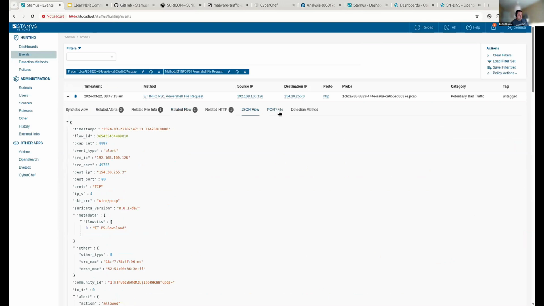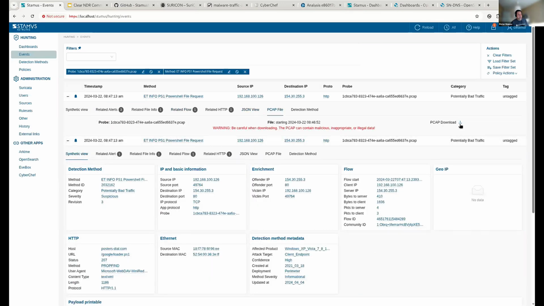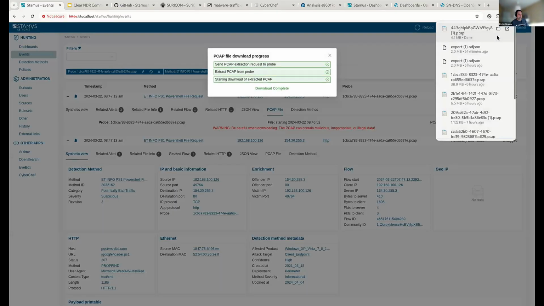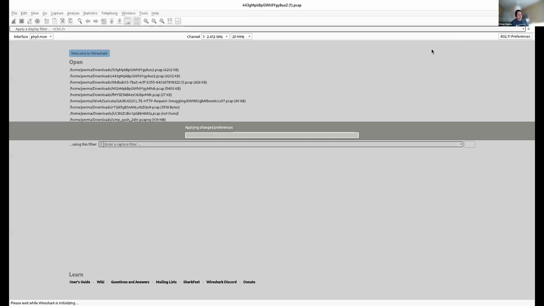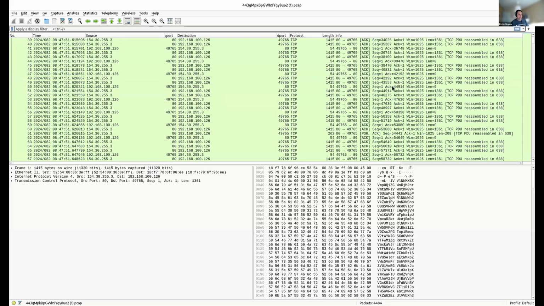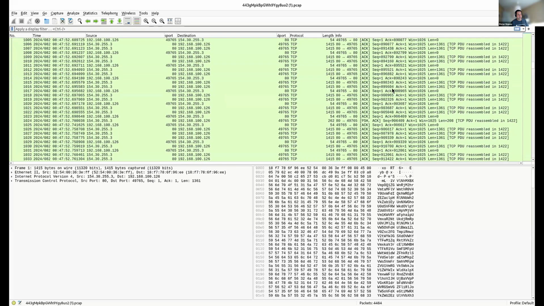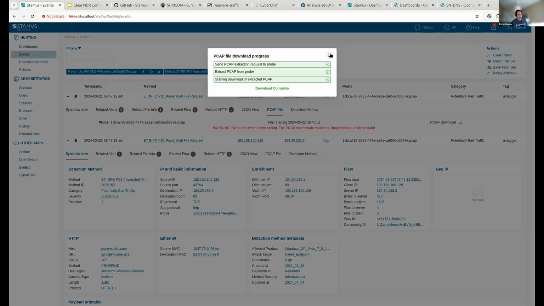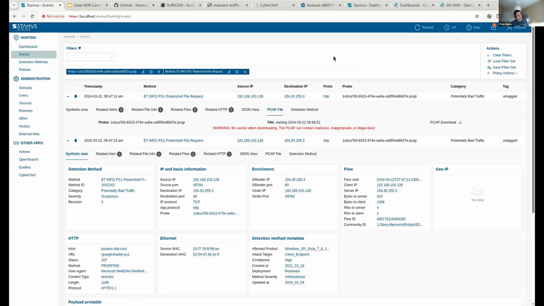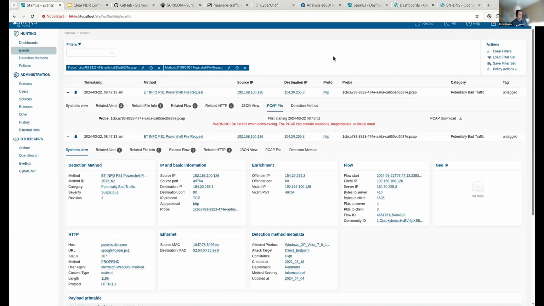In a couple of other things at the end, we have a PCAP file. This is a deduplicated extraction of that session. So if I just click download, I can download it. And this is the PCAP that was responsible for triggering this alert and many others. With a click, I have it. This is deduplicated conditional PCAP logging. That feature was donated by Eric LeBlanc, who's our CTO, to the Suricata code, and we're super happy if others keep up the good work and donate more features and code and support Suricata, of course.